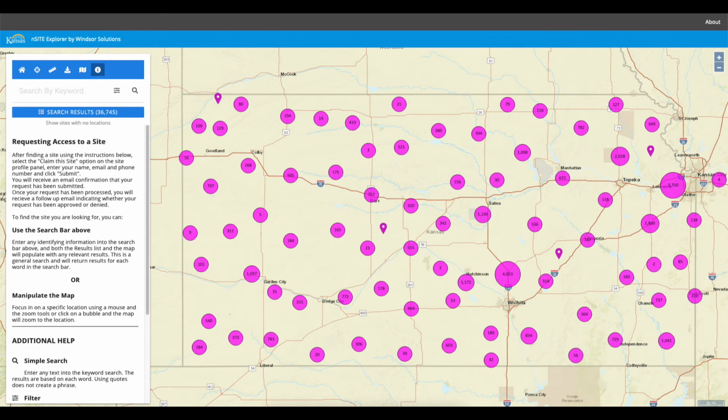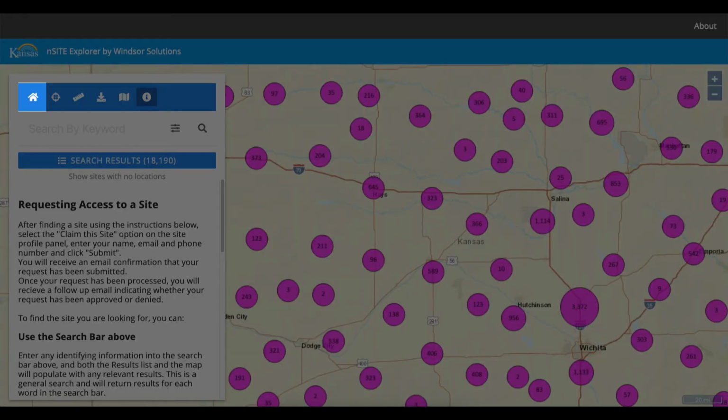To use the map, you can click and drag to move and use the scroll wheel on your mouse to zoom in and out. The first icon in the controls resets the map. The second zooms to your location if you have location tracking enabled on your device. The third allows you to take measurements on the map. The fourth allows you to download the map data, though if you want information on your sites, it's likely easier to get in your own account.